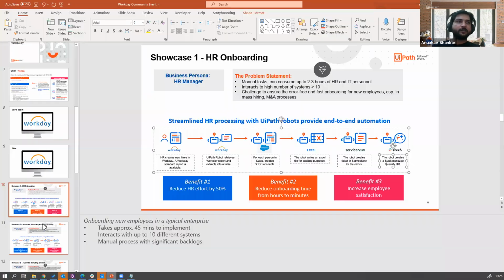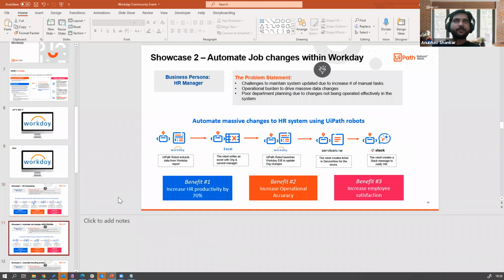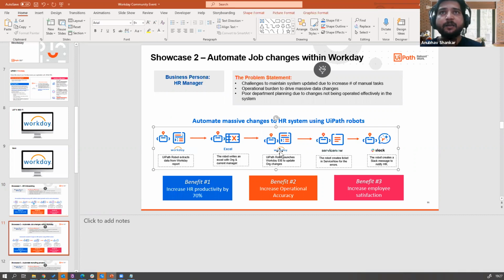So just to ease the visualization, this is the job change that is happening. We are getting the report from here. We are manipulating it by adding the current organization and current manager, and then we are launching the EIB and getting the result.